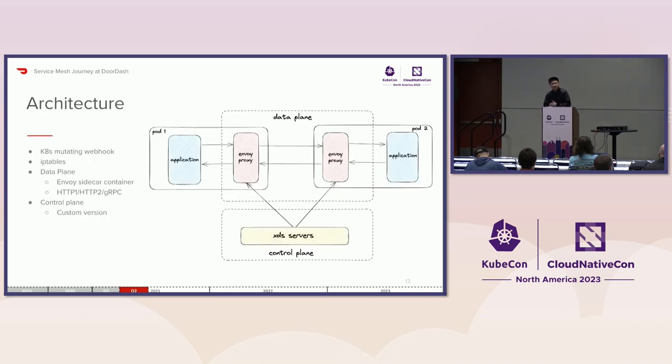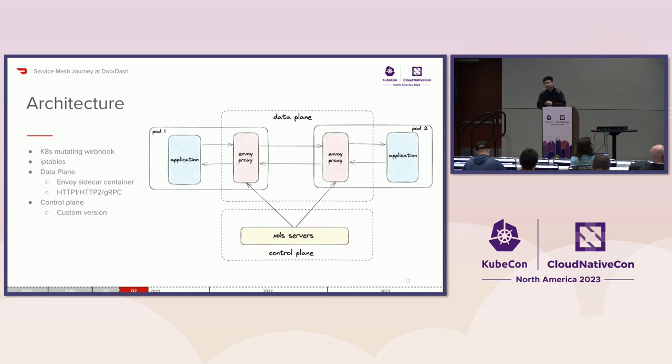After spending a lot of time exploring various open source projects, including the most popular ones at the time, we settled on Envoy as our data plane while developing our custom control plane to align with our specific needs. You are probably familiar with this architecture today, which is still the most common and typical solution nowadays. Traffic redirection is managed by iptables, and sidecar injection is managed by a Kubernetes mutating webhook. The data plane runs as a sidecar container for each pod, handling all ingress and egress traffic for HTTP/1, HTTP/2, and gRPC traffic. At that time, we didn't manage any storage-related traffic. The control plane just manages the configurations for these Envoy sidecar containers using the xDS API.